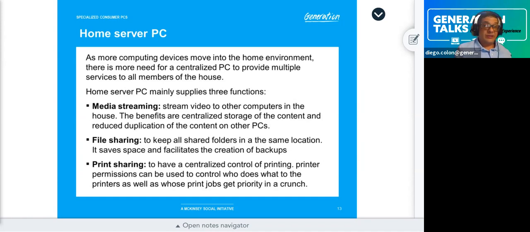Some people save all of their videos onto a home PC, or stream off of that PC to the rest of the PCs. Those would be your 3 basic home server PCs. Questions, doubts so far on a home server PC and its use?